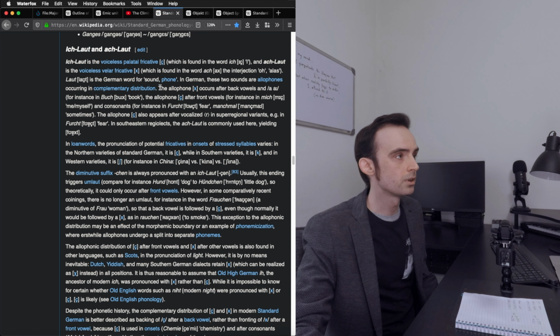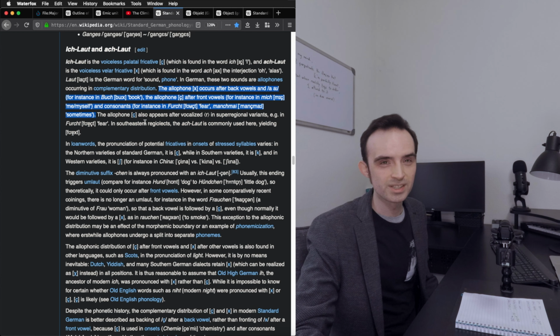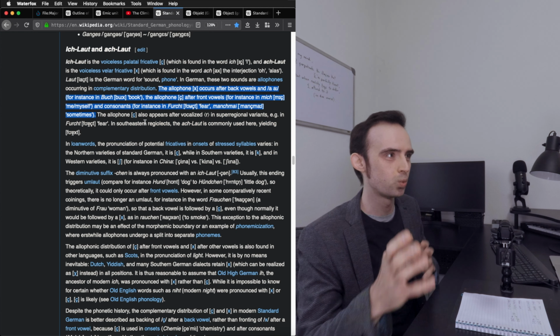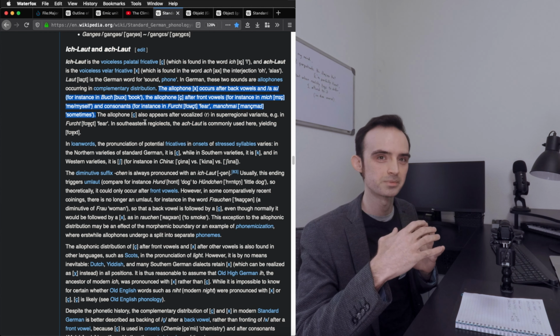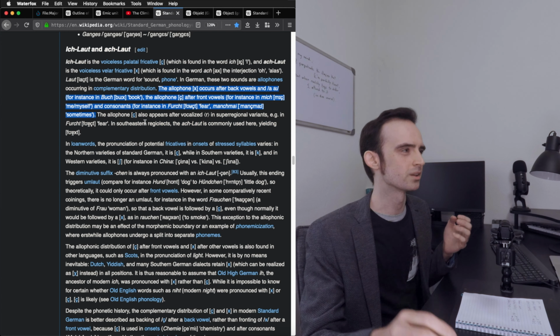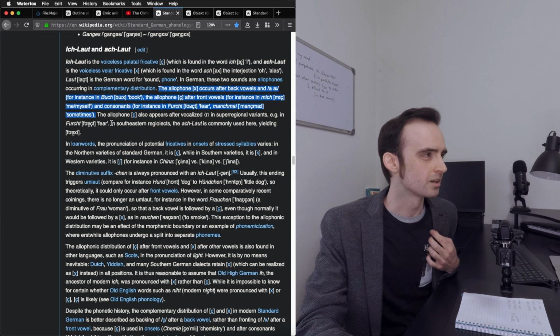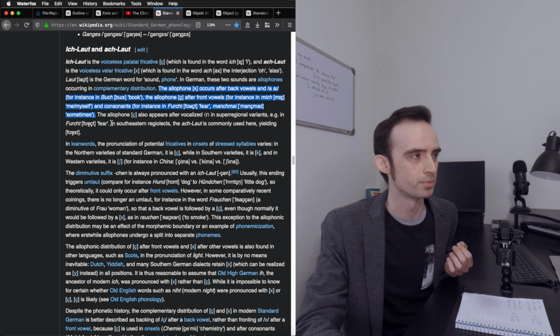So the point of this little passage is that these two sounds, like we just talked about in the English and Spanish examples, occur in different circumstances. And the linguists say that they occur in complementary distribution. So basically, there is one subset which only occurs in certain circumstances, and then there's another subset that occurs in different circumstances, and they never cross. That's generally speaking what complementary distribution means.